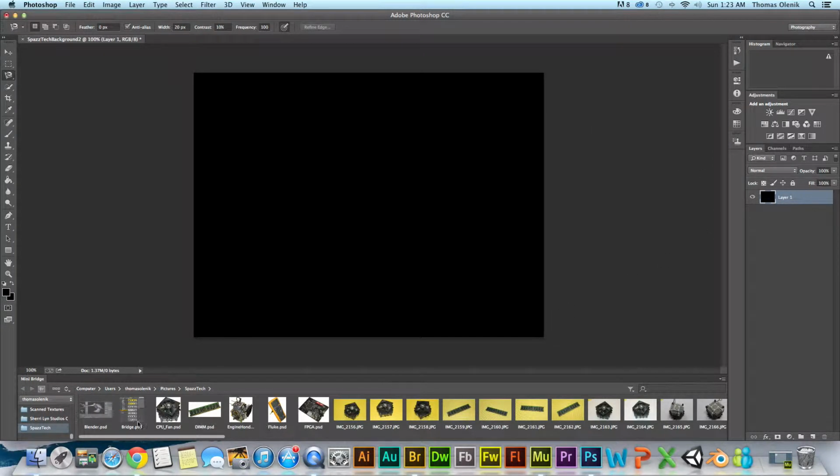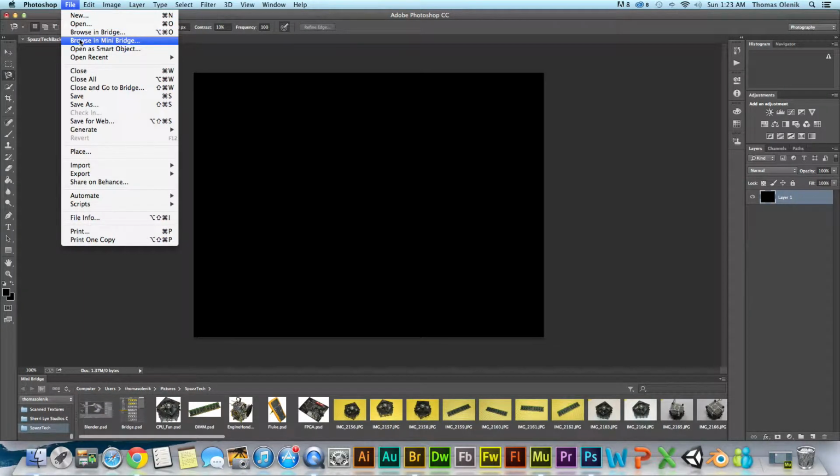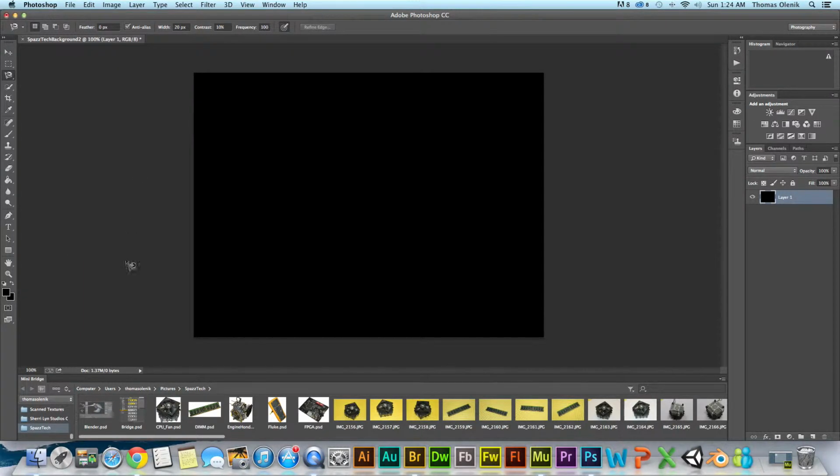To do that, I bring up my Mini Bridge, and if you don't already have that, you can go to File, Browse in Mini Bridge, and it'll come up.